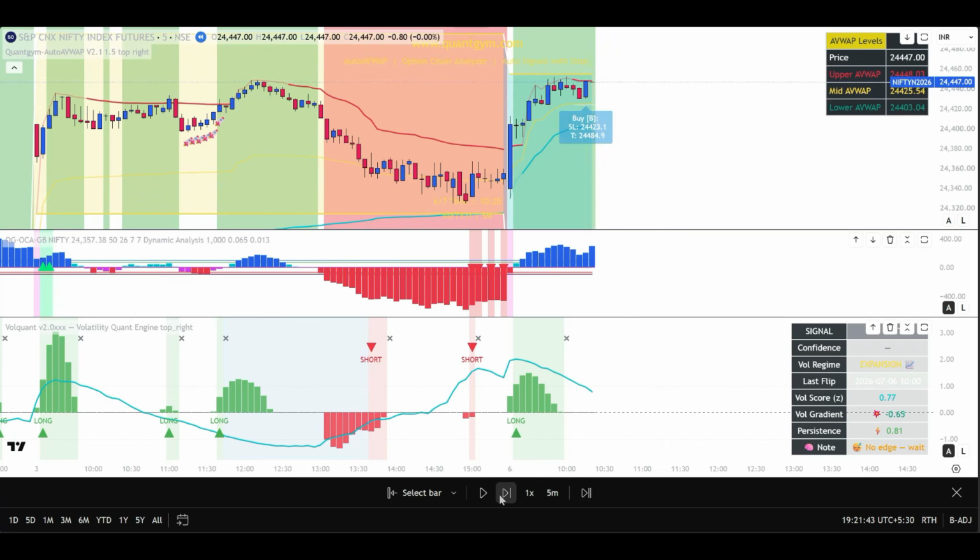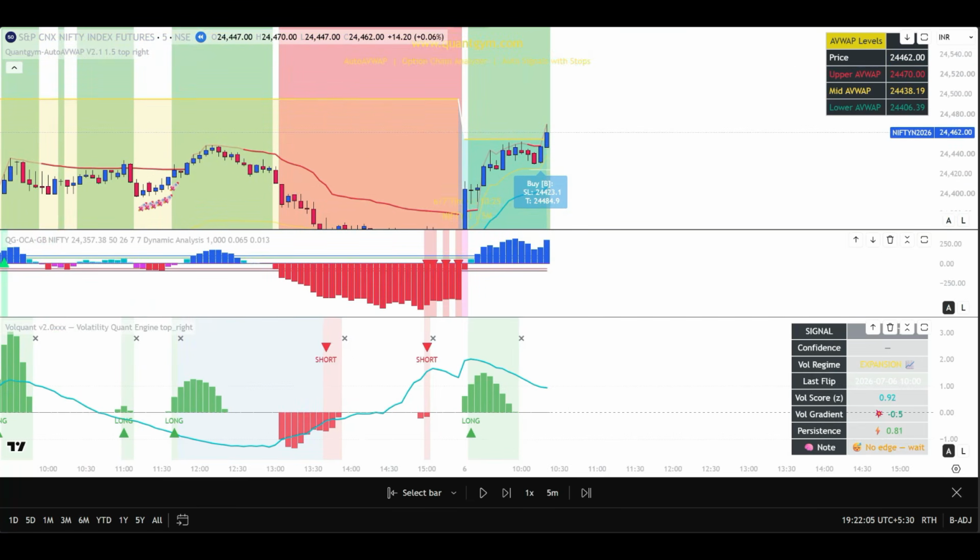No trade here. Okay, now we are getting a buy signal. So, we got a buy signal out here. Level was 24,445. Mid AVWAP was 24,438. So stop loss, no, stop loss was here actually, 24,429. So small stop loss, you again take a long. Now this also gives you a target of 24,484.90. So I will just draw a line out there.